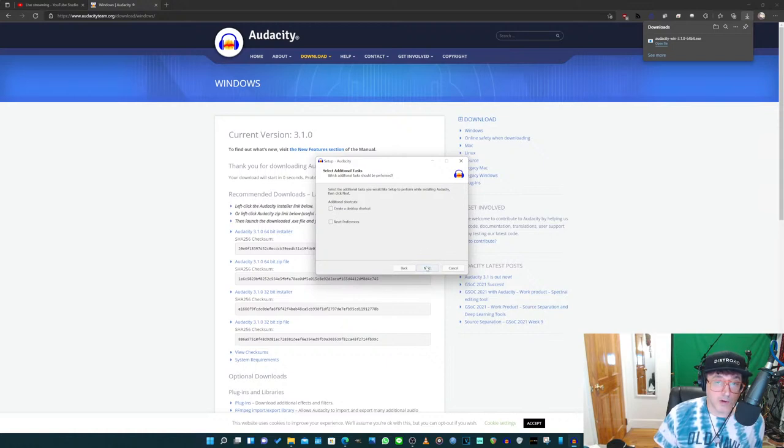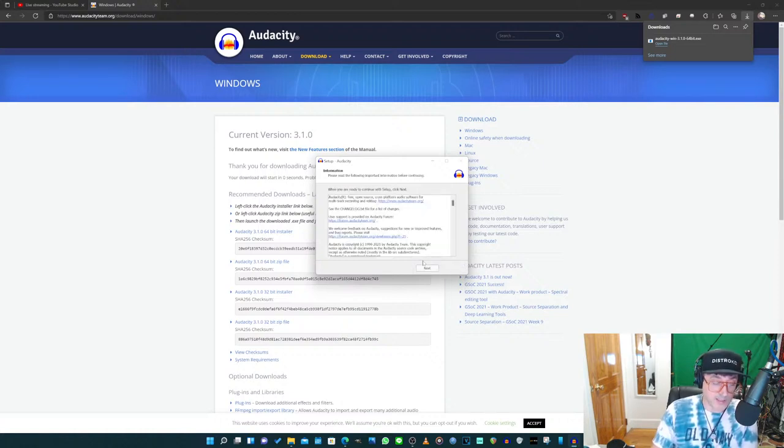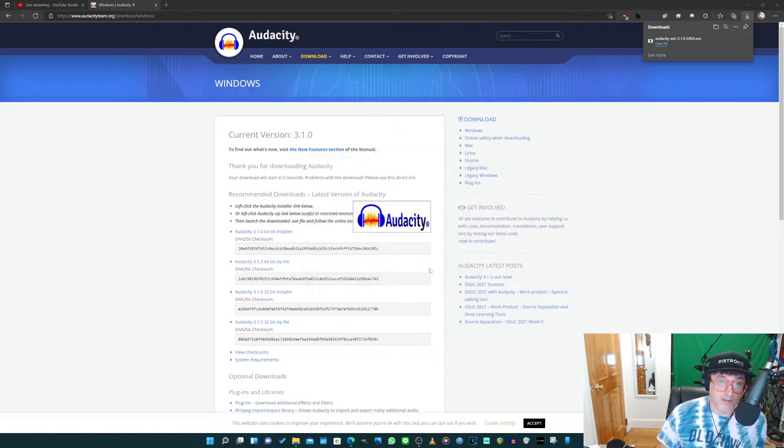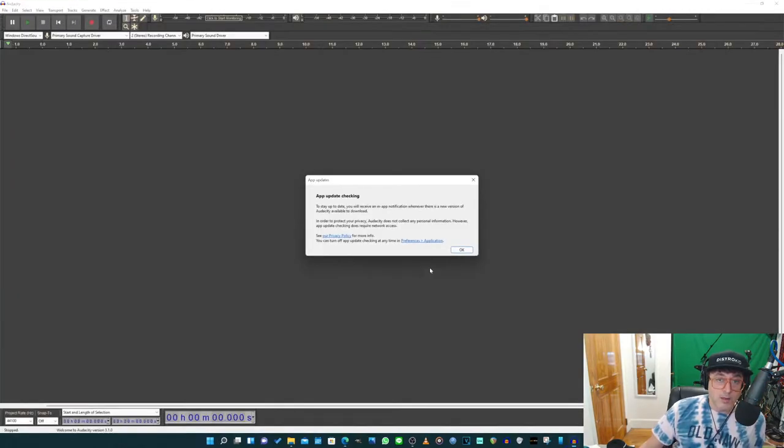And in case you were wondering, if you haven't tried Windows 11 yet, if you're wondering if it's good or if it sucks, I think it's great, actually. So far, I haven't had a single issue with it. I mean, maybe I just got lucky. But all of my programs that I was using previously are all working just fine. So hopefully I didn't just jinx myself here and Audacity will continue to work okay.